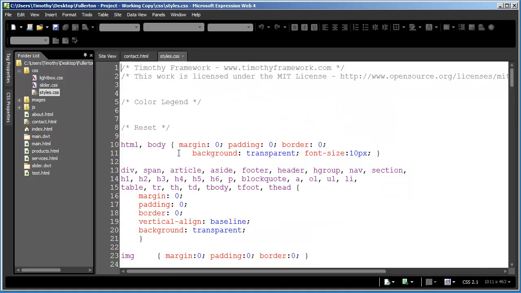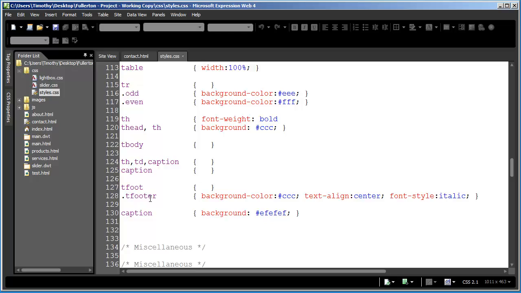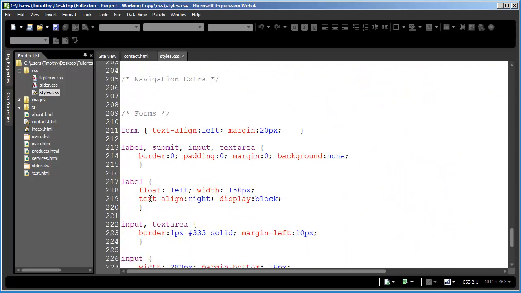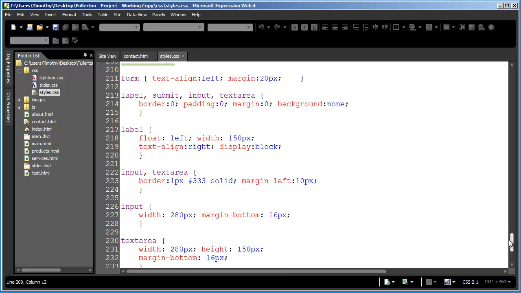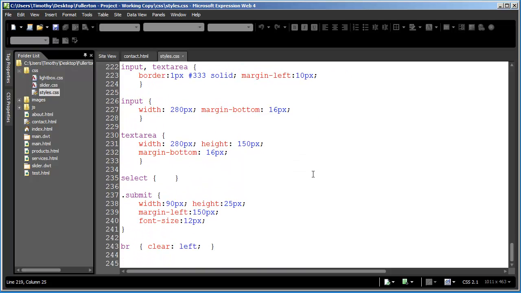Now let's go ahead and go into styles.css, and I'm going to scroll down, and near the bottom of your style sheet, after all of your containers, you're going to see a section for forms. And again, if you had the framework, you already have this code available to you. If not, you're going to need to type this information in. None of this is too terribly complicated. You can see that most of these are simple tag styles that use property value statements that we're already familiar with, such as the text align property, the margin property, the padding property, the display property, so on and so forth. And as I scroll down here a little bit more, you can see the rest of the code that's in this particular layout. The one that I'm not going to actually need is this final one here, so I'm just going to go ahead and delete that.